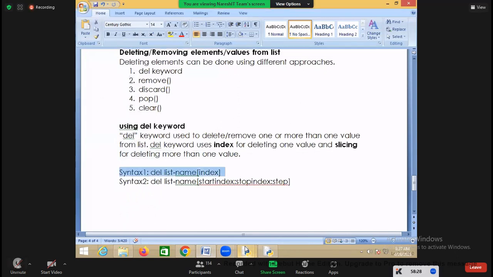So either you delete one value, or you delete more than one value. To delete one value, use index. To delete more than one value, use slicing, right? Yes.